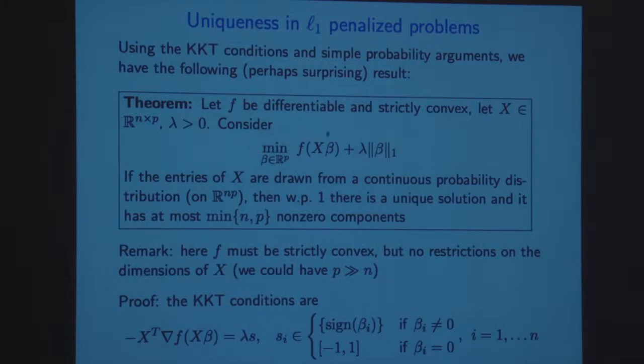This says that under very general conditions on x, there's still a unique solution in this problem. So it's an interesting result because it's an example where the objective is not strictly convex. It's not even close to strictly convex. But we still get uniqueness in the solution. And it's useful for those of you who are interested in, say, sparsely penalized problems. So we get uniqueness under very general conditions. I think there was a question earlier in class as to when is the Lasso solution unique. The answer is pretty much always, and it's on this slide.